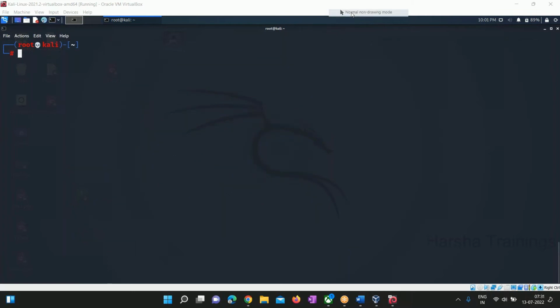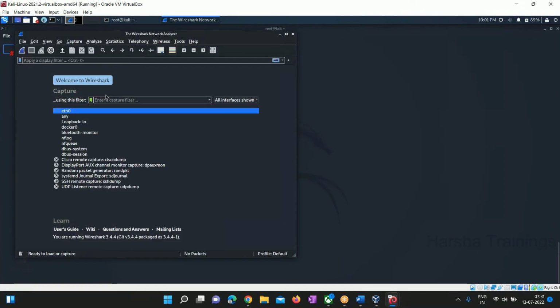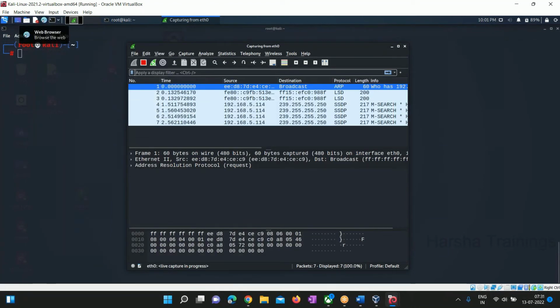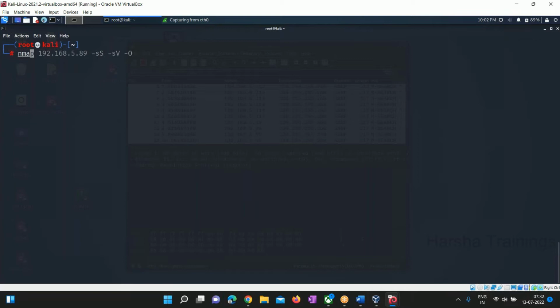Okay, quickly. So we have a tool called Wireshark over here, which is a packet capturing and packet analyzing tool. So let me double click on eth0 because I'm running the Ethernet. Let me open a browser. Or let's not go with the browser. Let's just stick with our own system. What I'll do is I'll just use Nmap. I'll take the same IP address.